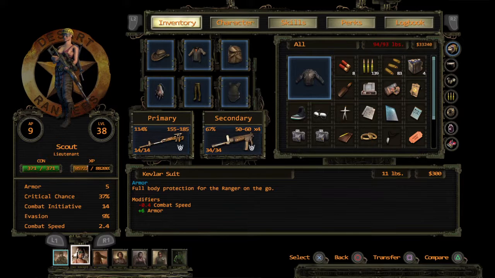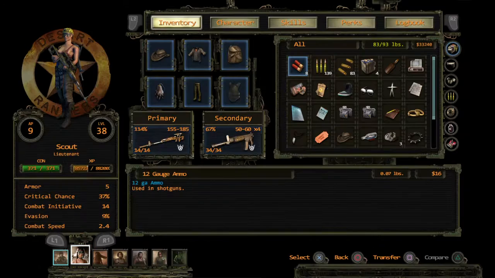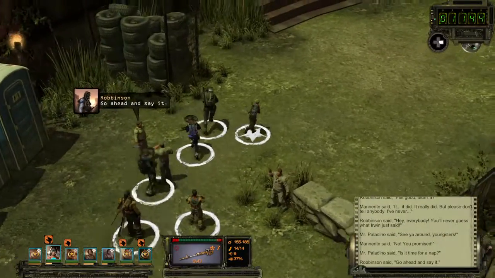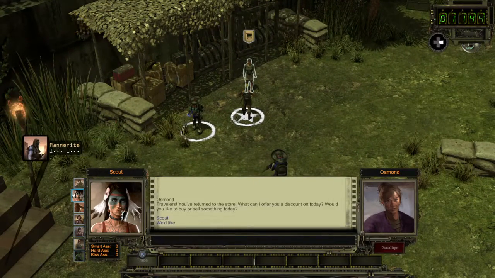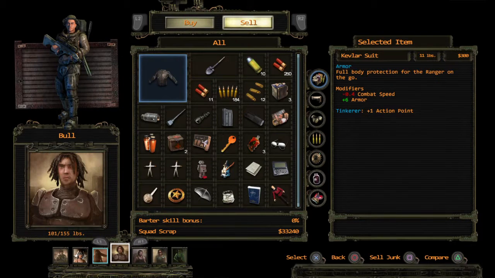Oh, this is what he gave us. A Kevlar suit. Plus 6 armor. No, we don't need this. Yeah, we don't need that. There's just so much extra weight. Okay, let us go talk. Can we use the ticket on this lady? The Rodia ticket? Yeah, let's sell this suit.